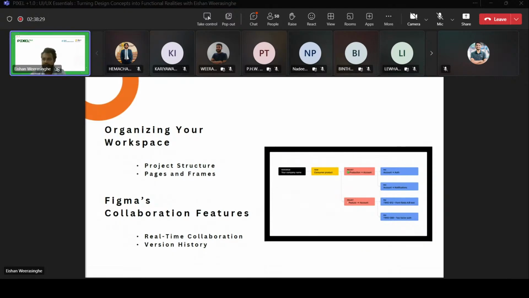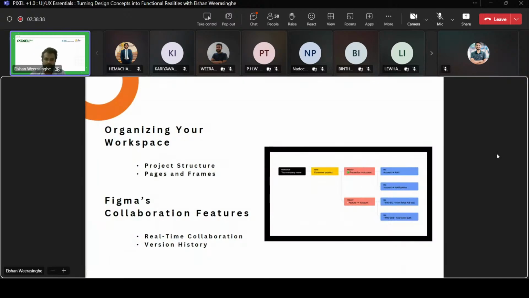After creating your project, there are pages and frames. If you want, you can rename those pages and frames according to your requirements, and it has real-time collaboration. I showed it previously as well, and that's the main thing that Figma has.